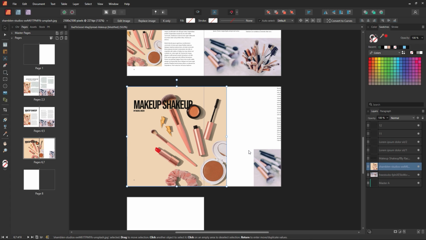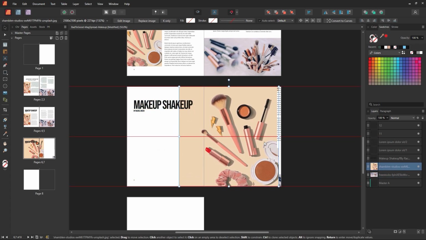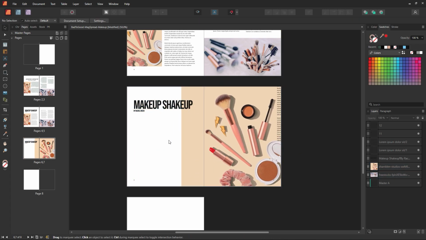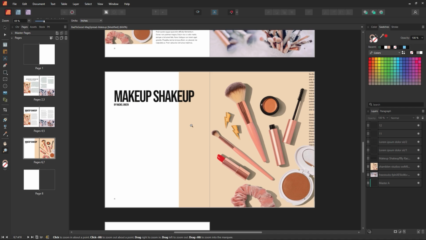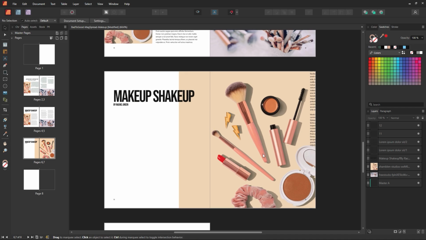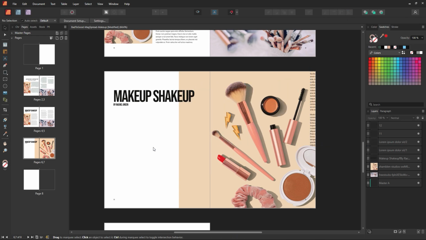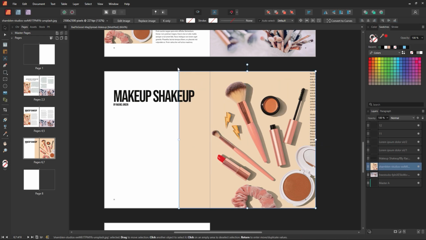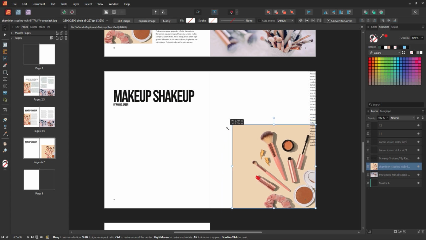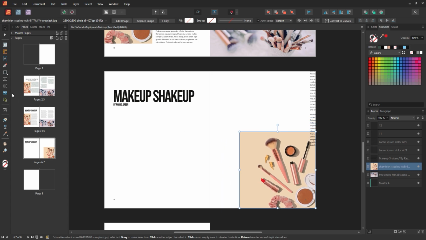So let's move some stuff around. I'm just going to dismantle everything I have and see what I can do. Now, I don't want this taking up the whole page, because then we're not going to be able to put any text on the page, and we have a decent amount of text. So I can't have imagery that's too enormous. But what if I try doing it like that?